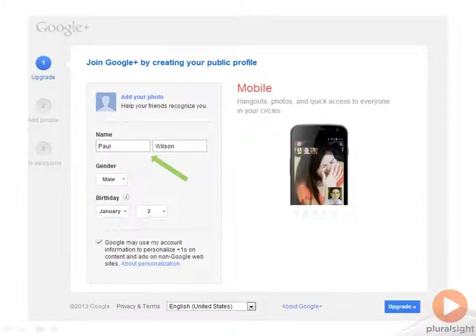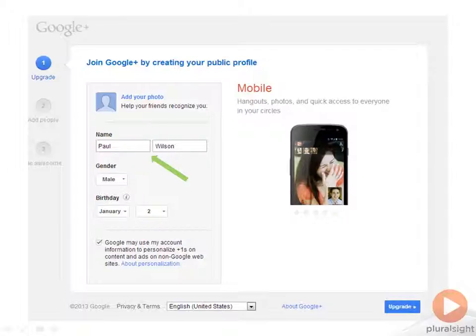You are welcome to try your business name, but most likely it will be rejected as a suitable human name. Google is quite serious about identifying the people who use Google+. However, it is easy to create a business page after you've created an individual profile.